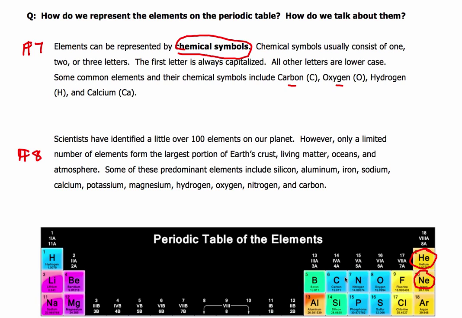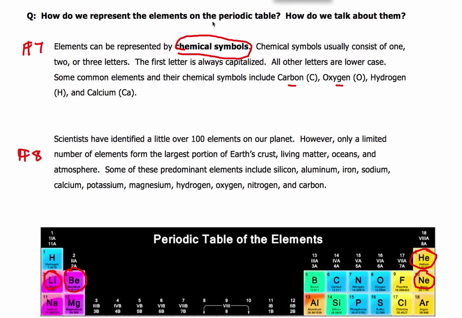Fluorine, oxygen, nitrogen, carbon, boron only have 1 letter in the symbol. Hydrogen only has 1 letter in the symbol, but lithium and beryllium both have 2 letters. Again, the first letter is capitalized, the L is capitalized, the I is lowercase, and in beryllium also, the B is capitalized, the first letter, and the second letter is lowercase. So we can see this to be true across the entire periodic table. This is an important kind of science grammar, if you will, that we need to understand about the symbols that refer to the different elements in the periodic table.